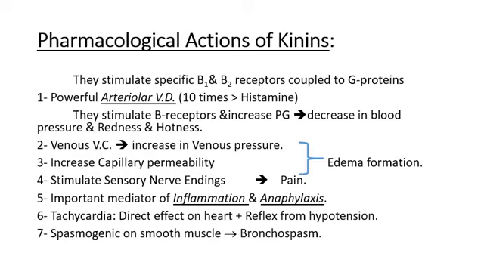So if you contract the veins, you're going to somehow increase the venous return to the heart. So you're going to shift the blood from the veins to the arteries. Now, what have you done in the arteries? You have produced dilatation of the arteries and increased permeability. So this is going to give more and more edema formation. So vasodilatation on the arterial side with vasoconstriction on the venous side is going to increase the pressure, and it's also going to, first of all, increase the venous return to the heart.